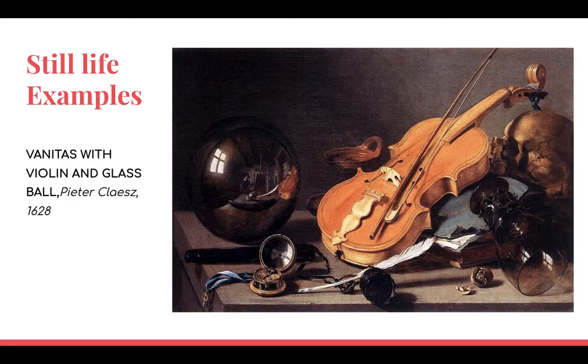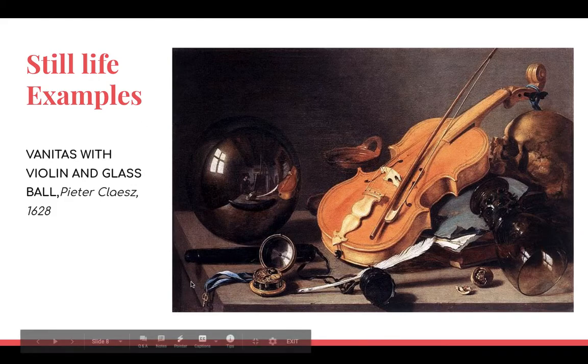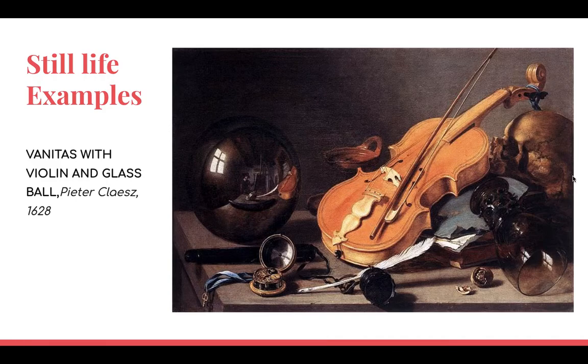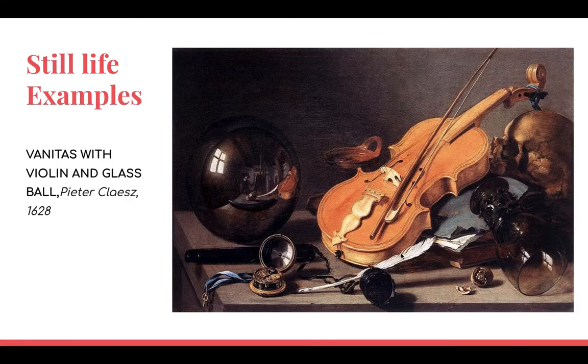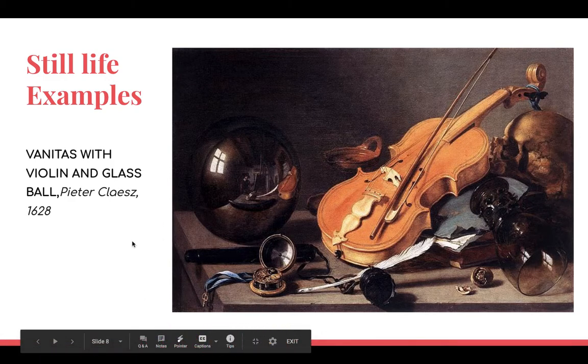For example, in the painting, you can see in the sphere a distorted reflection of the artist. This was the artist's way of starting to come to terms with his own mortality. So if you look at the little sphere, you can see very tiny is the artist, and he's painting the painting, which is kind of an odd feeling. And then there's also a violin and a skull and a glass that's been knocked over. And all of these are just talking about the frailty of human life, how music is beautiful but fleeting, how feathers are so easily changed by the environments around them, and how death is ultimately inevitable.